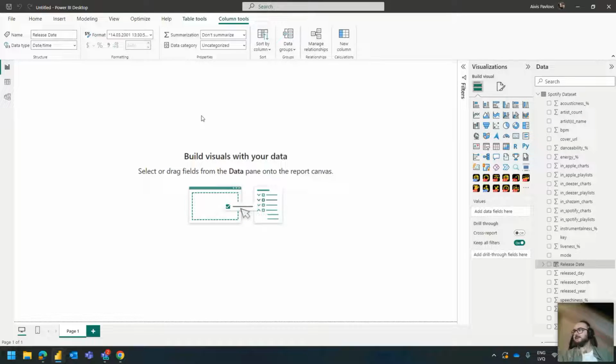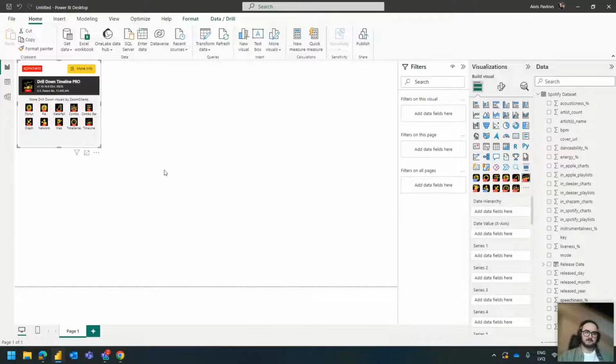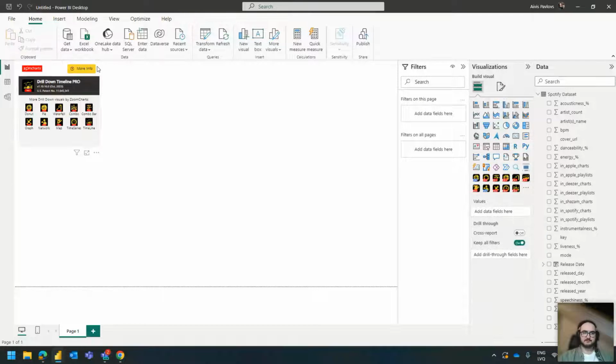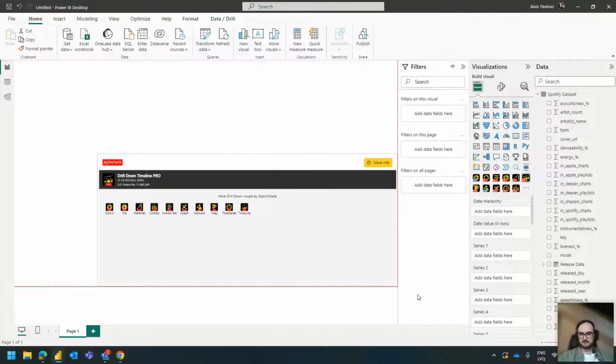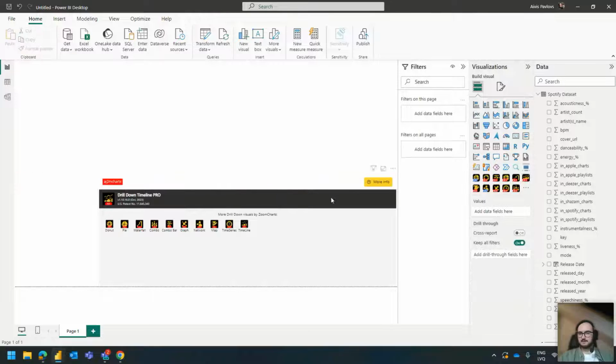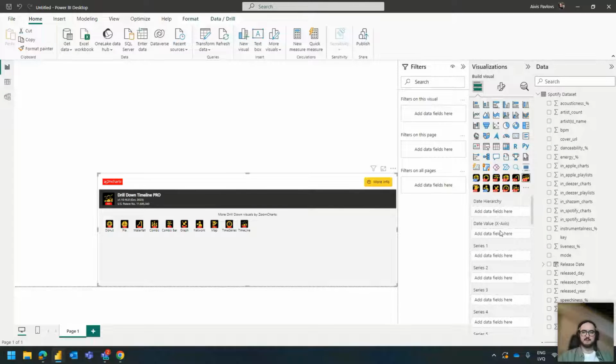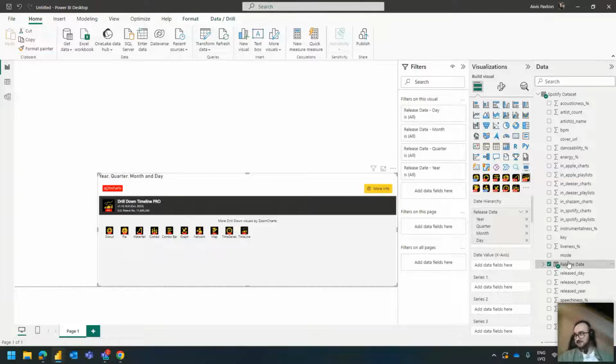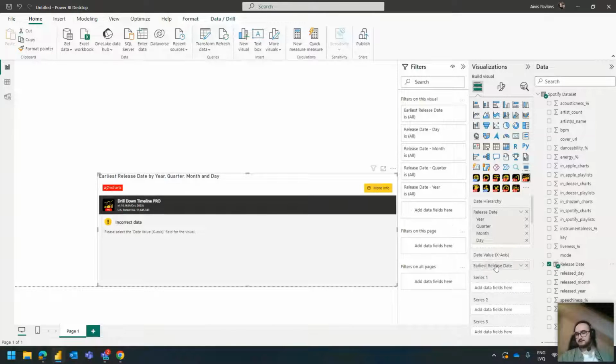The main reason why I wanted to have it is so I can do something with an actual timeline. And I can play around with the hierarchies that are built in within Microsoft if you are using time intelligence. That is year, quarter, month, and day. What I'm going to do with this is make a timeline visual. For the timeline visual, you actually need a hierarchy in order to create this. So I'm going to take this one and put it here at the bottom. That's going to be my time driver. Within it, you see we have a date hierarchy and then date value. The date hierarchy determines all the granularity levels. The date is an actual date field which you use to combine the dates with the hierarchy. In simple terms, use date hierarchy here and use the same field unless you need to specify it otherwise. Use the same date right here.